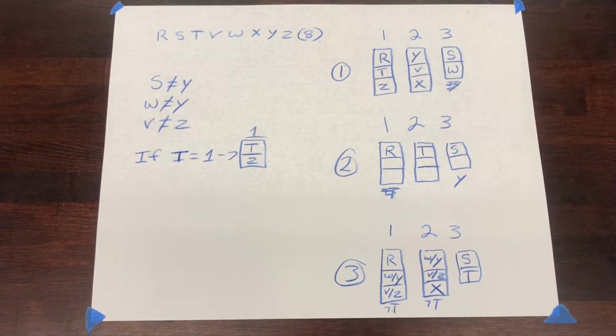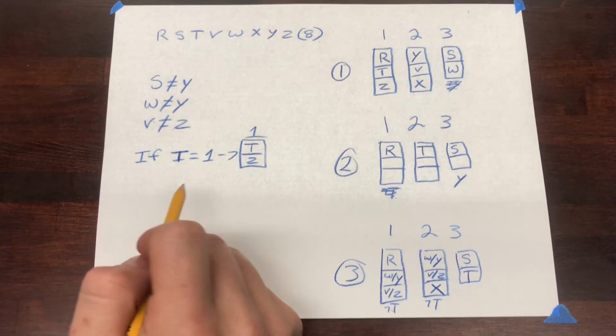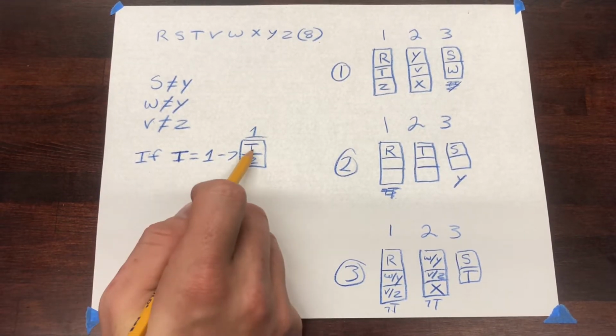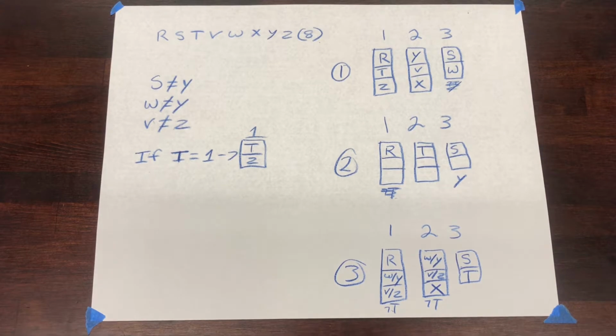Sorry, V and Z are together. And that's going to eliminate answer C. So the only choices we have left are A and D. And we're looking for T in 1, it has to have T, Z in 1. Answer A has T in 1 with R and Y, but there's no Z. So A is eliminated. And the correct answer for question number 1 is D. We're going to choose that and we're going to move on.